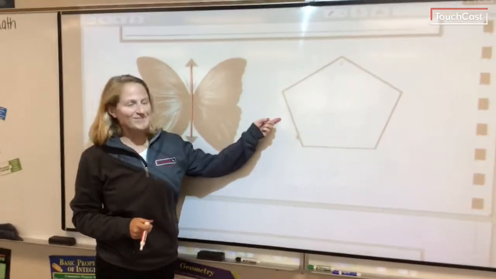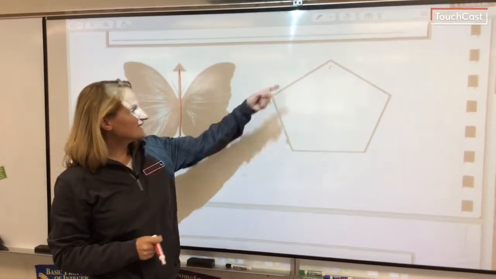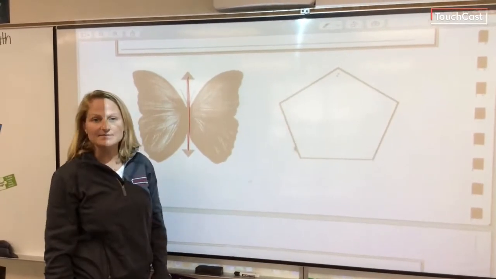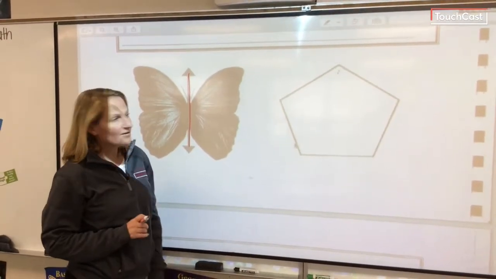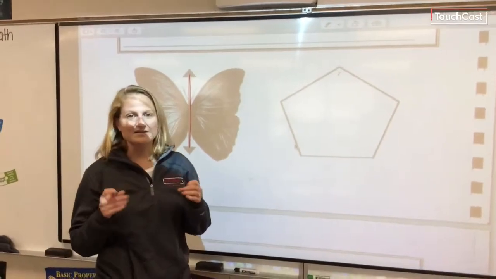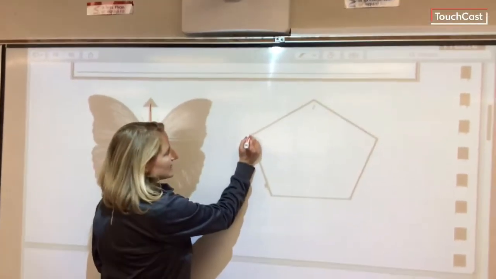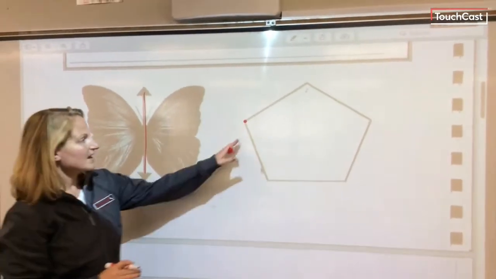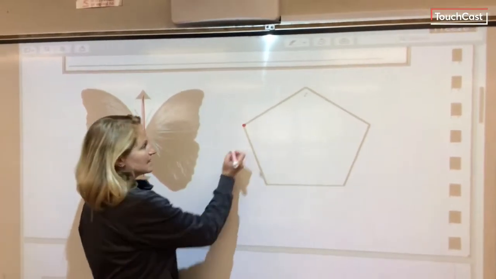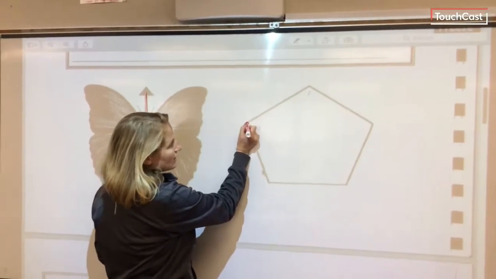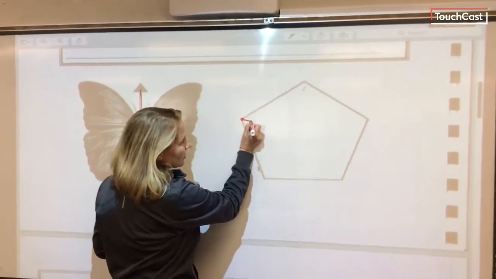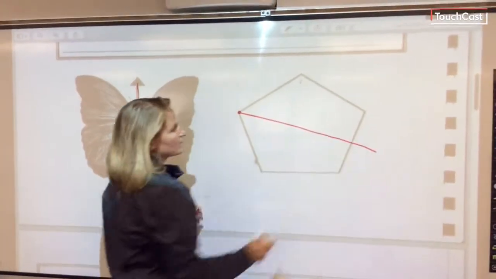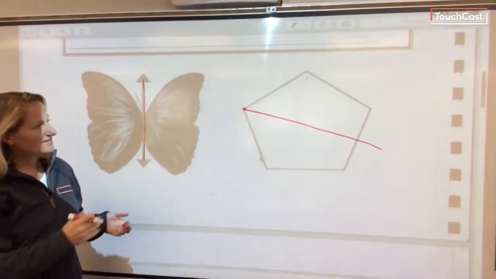So this is a regular pentagon, which means that all of the sides of the pentagon are the same. And what we need to do is figure out all the lines of symmetry. Now, this one gets a little bit tricky. A rectangle is much easier. But here's how we would find that. We're going to start at each vertex. A vertex is where the two lines meet. And then if you draw a line across to the opposite side and get it about halfway through, that right there would be a line of symmetry.